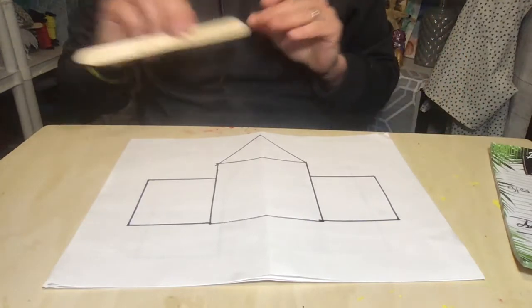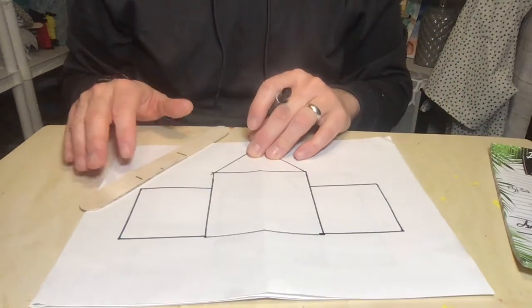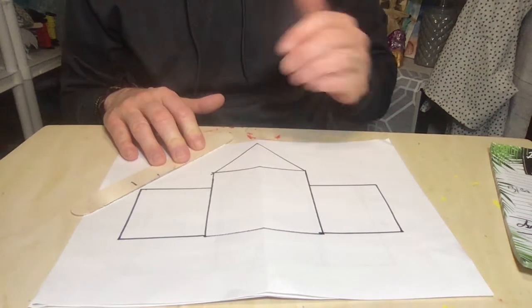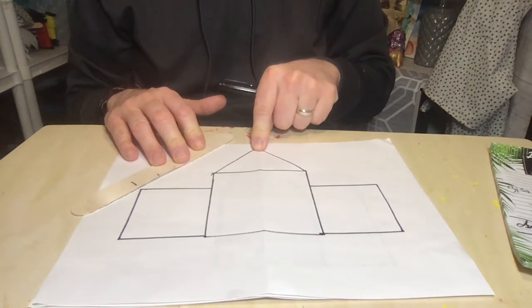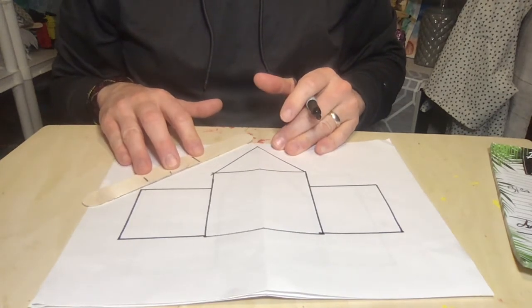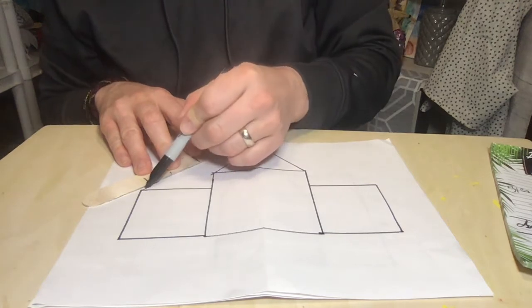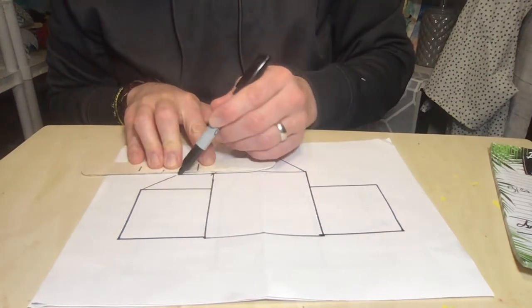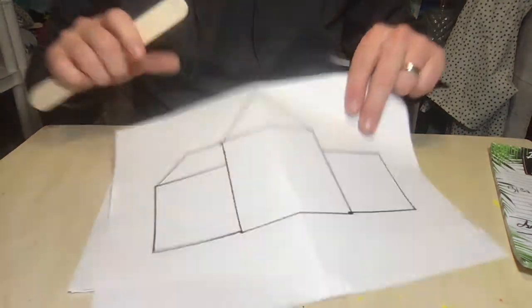We can change the shape. It doesn't have to be a triangle. For example, maybe I'm going to do a half triangle and then connect it to that line like that. You see what I did? So let me do that on that side. So it's a half triangle like this.